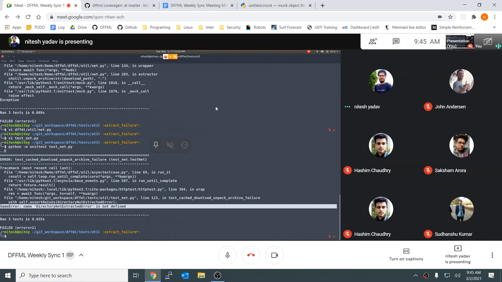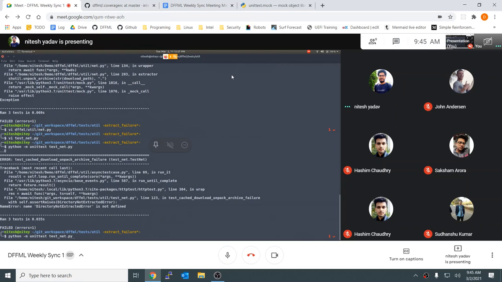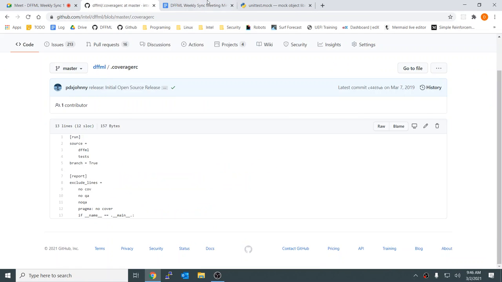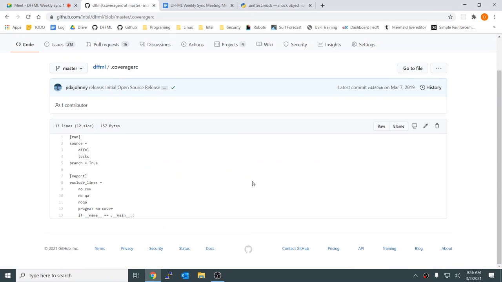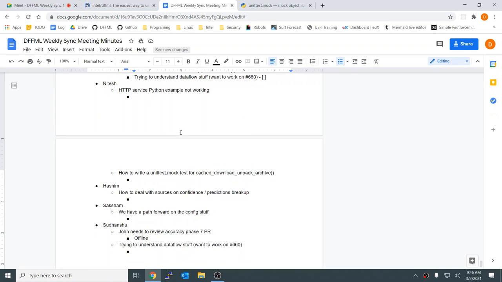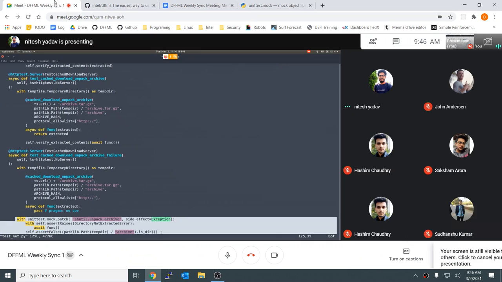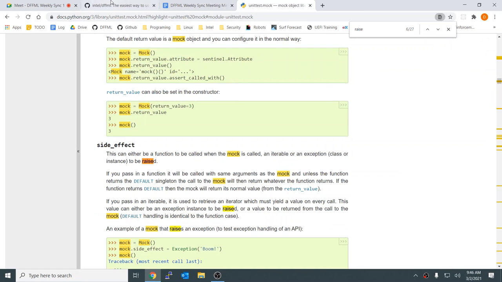And now we all know how to do that because I think we have not been writing enough tests, so I wanted to make sure that we cover that completely. I'm going to let you work with that offline, and you can ping me offline if you need more help. Otherwise we're going to move on now. The HTTP service example I will cover offline, because that was on my list of to-dos anyways.